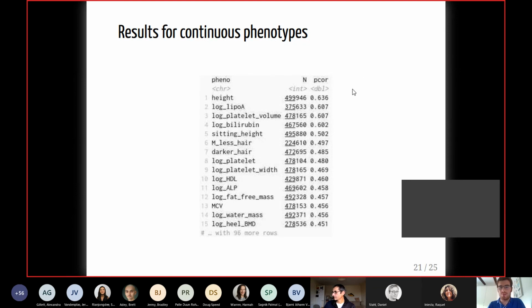And then this partial correlation, if you square it, you would get something like 40% of variance explained, which is quite good.